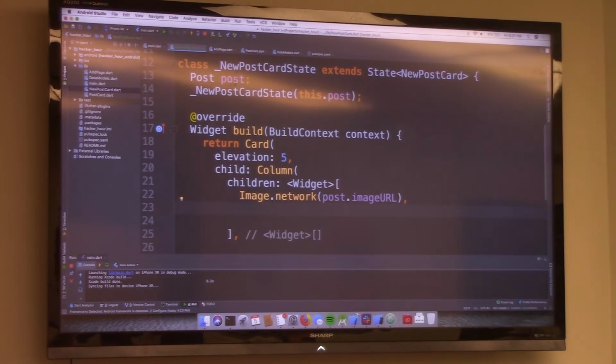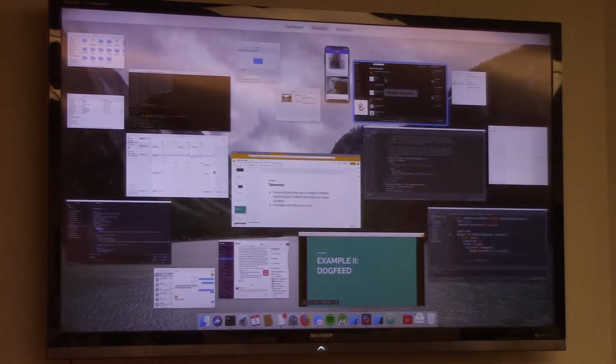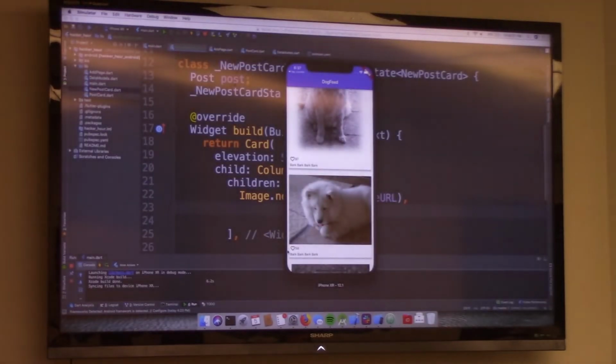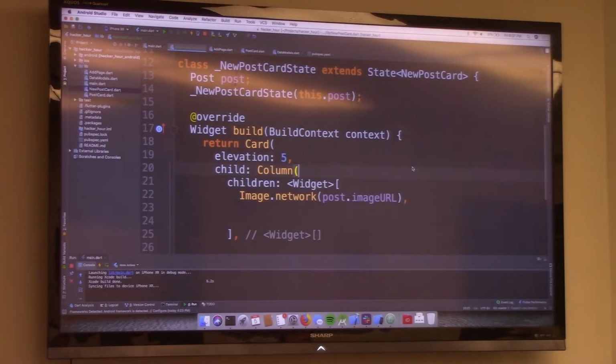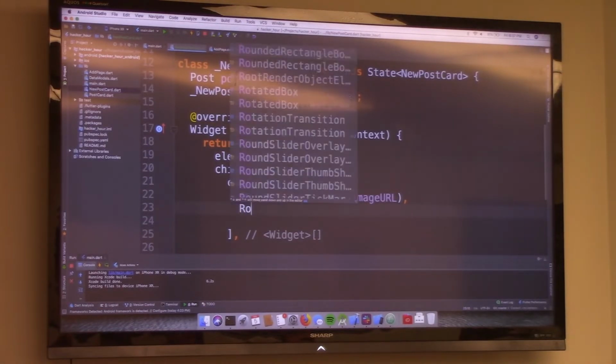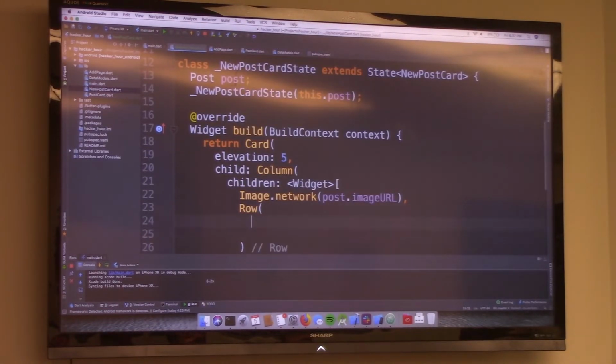Our next thing is a row, because we need this heart next to this icon. So we're going to put a row here and use this to lay out things horizontally. This also takes in children just like a column.